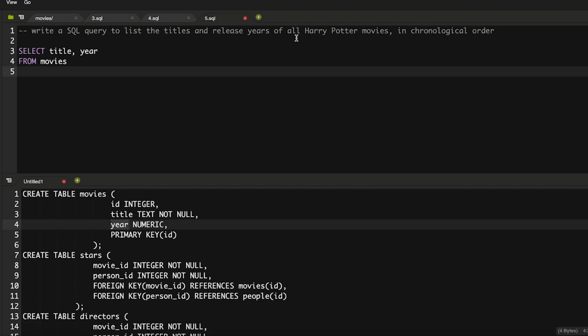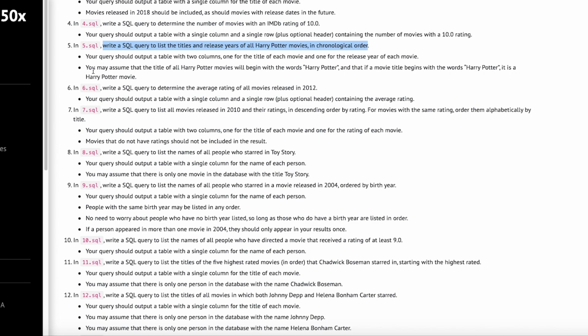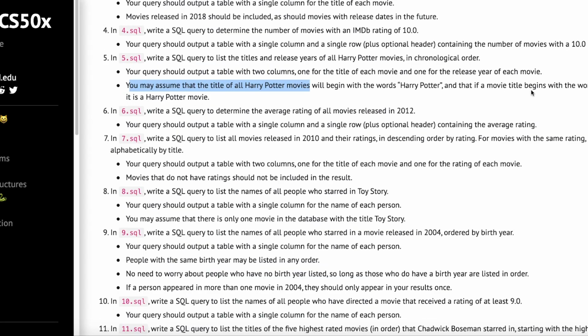Harry Potter is in the title, so we use where title like, and it has to start with Harry Potter. I think that's the assumption they give you. They say that you may assume that the title of all Harry Potter movies will begin with the words Harry Potter, and if a movie title begins with those words, it is a Harry Potter movie.